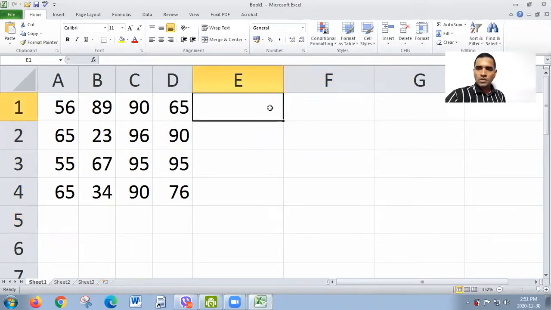Okay, right. Four functions are over. What are they? Sum function, it is for finding the total. Average function, equal average, that is for finding the average. Max, it is for finding the largest number or maximum number. Min, it is for finding the lowest or smallest or minimum number. We have one more function.